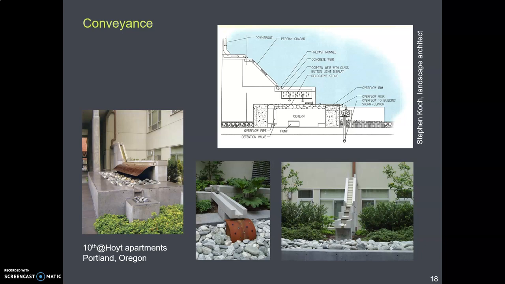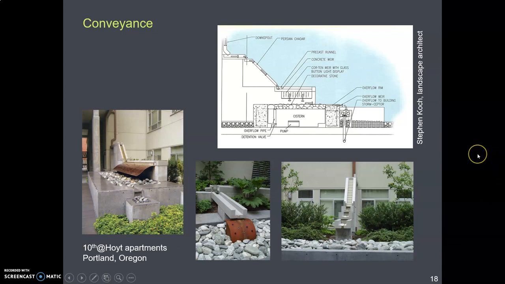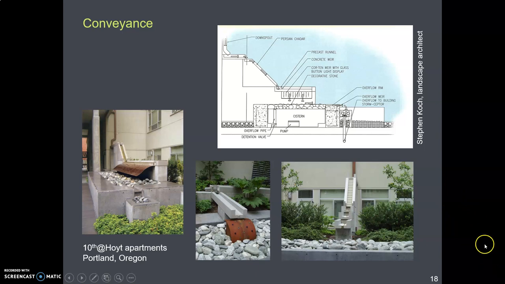When it rains, people lucky enough to live here can go outside and watch the water splashing down these features. This is actually a Persian design — like the water features from Mughal India and Persian tradition. Here's a more modern one, and here's another with colored glass and lights underneath at night. By law, a certain number of the apartments are affordable housing, so this is not just for fancy people — regular people can afford to live here. I hope you get a chance to go look at this sometime. Thanks for watching.